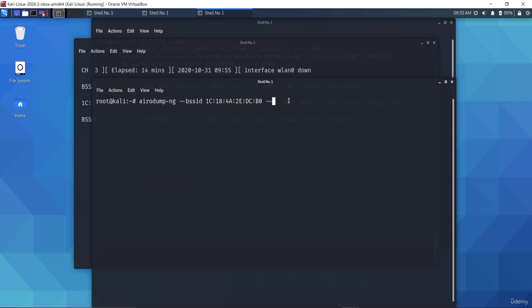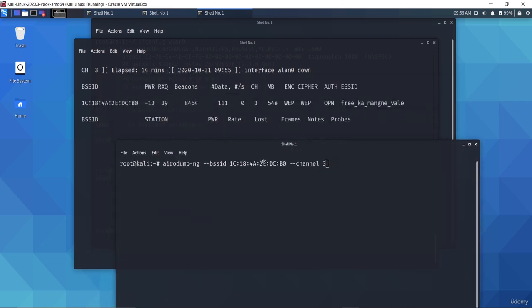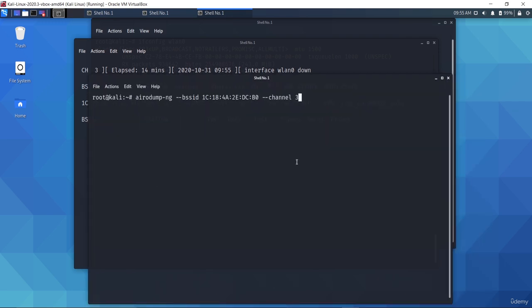I don't want to write it again and again, so that's why I use this method. And the channel is, I think, 3, yes it is 3, with the -c option.